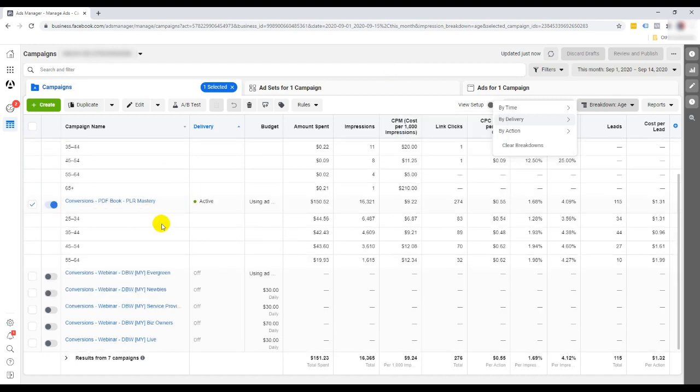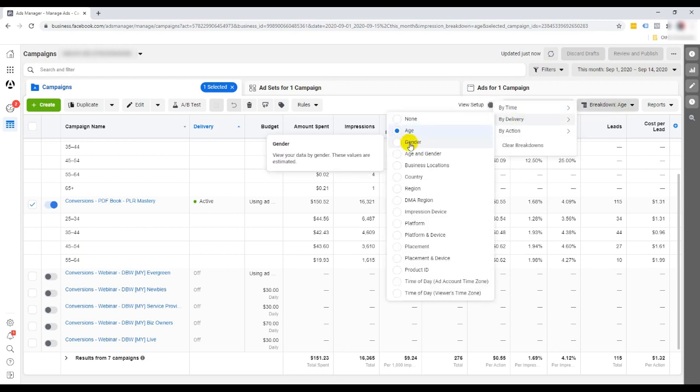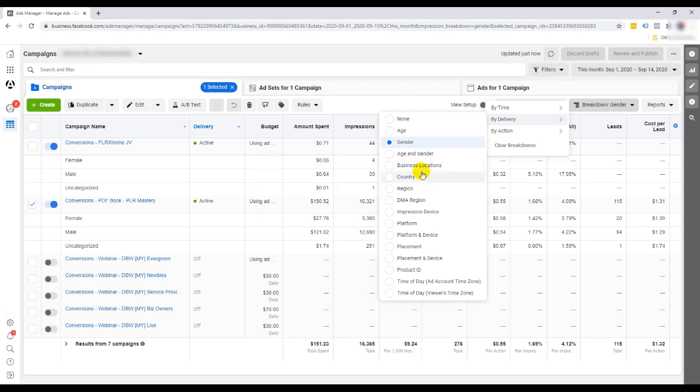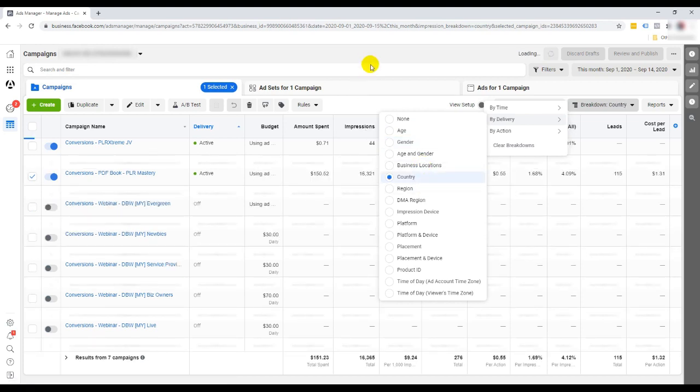So if you take a look at this, it's quite fascinating when you take a look at the data here, and it seems that majority of the signups are from the age groups of 35 to 44, followed by 25 to 34 years old, and then by 45 to 54, and then 55 to 64. So it's really, really interesting when you take a look at all that. And if you want to take a look by gender as well, so we see that male has like 94, followed by female, and uncategorized for some reason there's just like 1 over here, so you might get that kind of thing occasionally. All right, you can also take a look by country if you are targeting multiple countries.